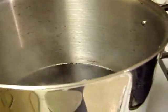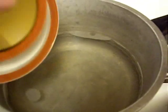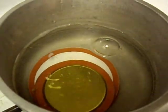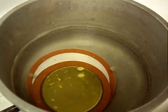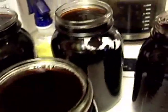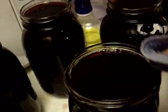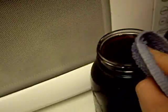My juice has been boiled for five minutes, so now I'm bringing my water bath canner to a boil. While I do that, I'm going to pour my juice into my quart-sized mason jars. My canning water is still coming to a boil and I just have a little bit of simmering water here that I'm going to use to heat my lids for a couple minutes. It warms the gumming and helps it seal. Over here are my quarts of juice. I'm going to go around the rim and make sure there's no sugar or anything with a damp clean towel.